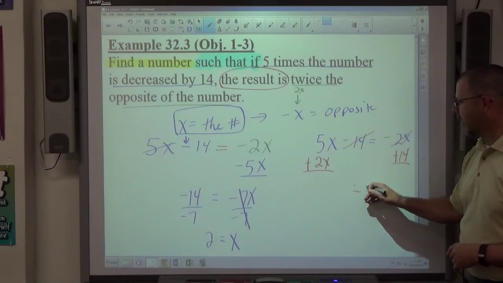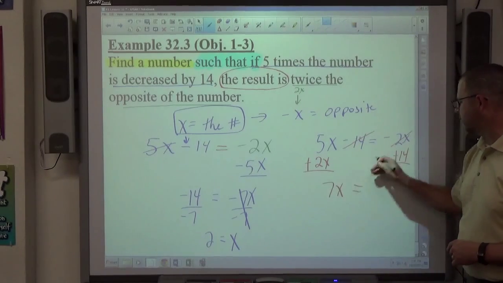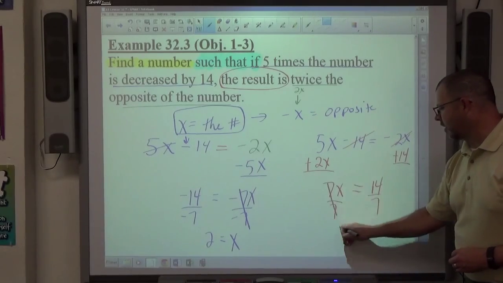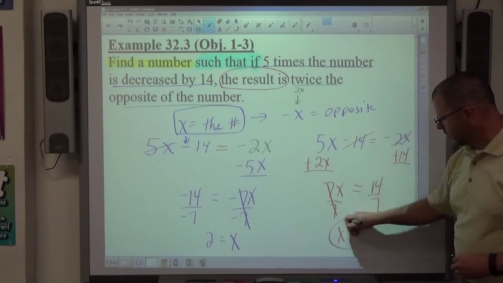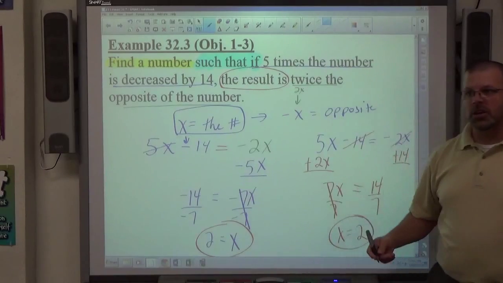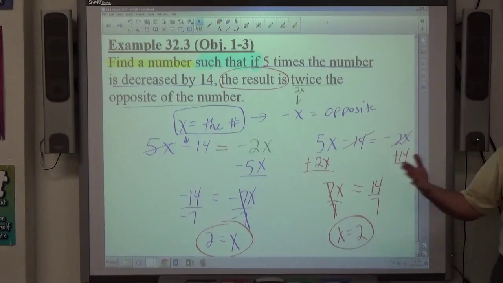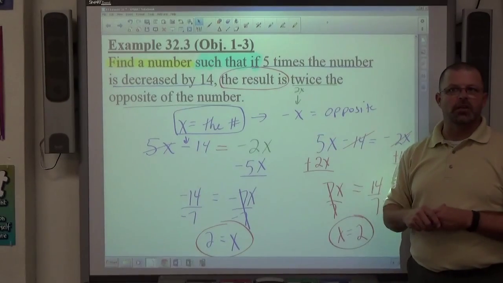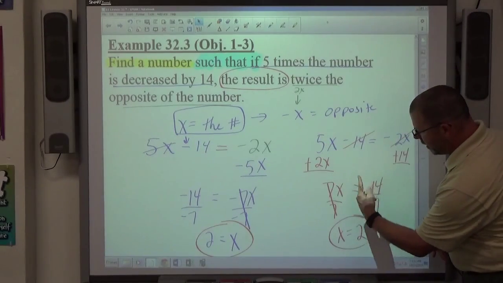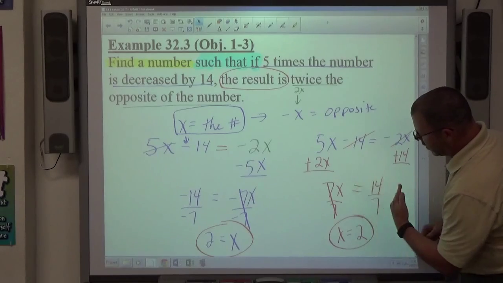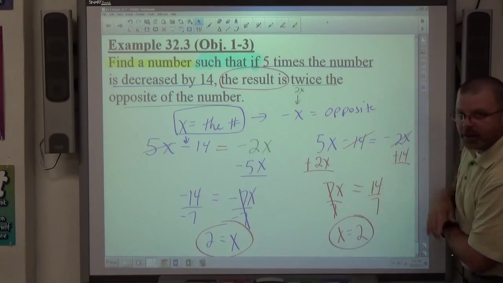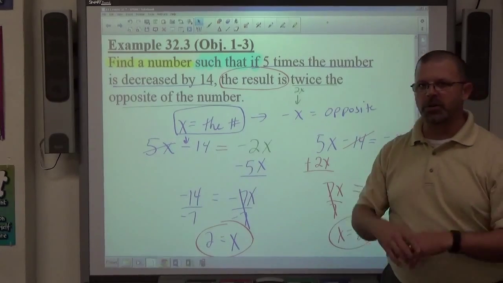So my equals is right here. I still have an x on one side. I still have a number on the other side. Divide both sides by 7, and that gets you still x equals positive 2. Take your pick on how you want to do it. You should get the right results, assuming you do everything correctly. But I've seen people leave the 14 over there, and all of a sudden get the wrong sign on their answer. So make sure, if you put your finger or pencil or hand down between the pieces where the equal sign is, letter on one side, number on the other side should always happen before you start dividing.